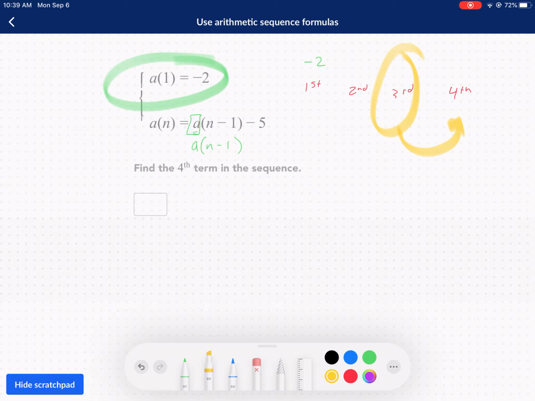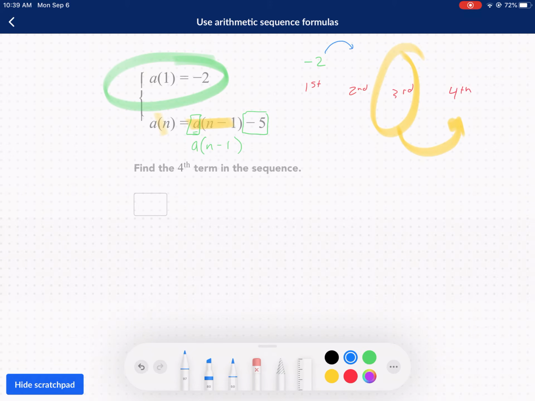Recursive means we plug something in, and then we do something to that previous term to get the next term. Okay, so I digress. What are we doing each time? Well, it says here our pattern is we're going to subtract 5 from the previous term. So we already know that this means the previous term. This means any term, specifically. Okay, and we're going to move on to number 2. What are we doing each time? We are subtracting 5. Whoops, I'm looking for my blue pen.